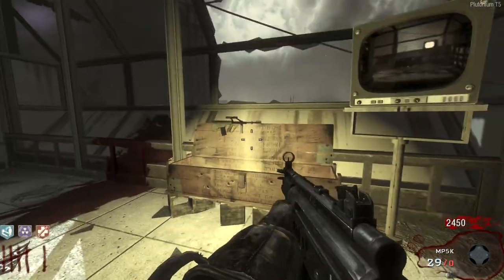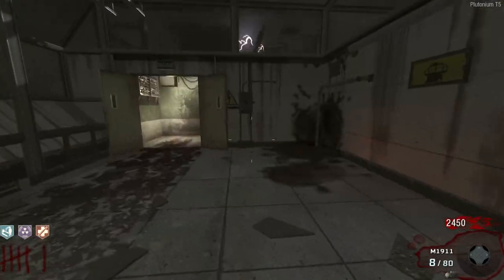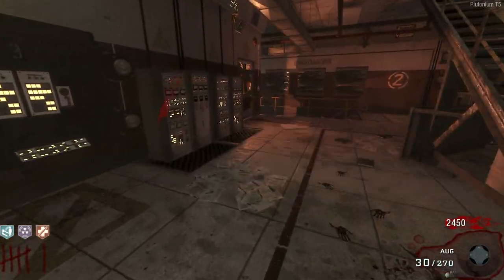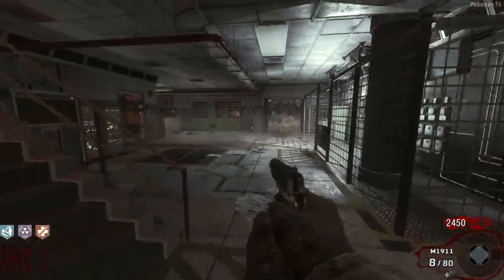So if you get a really good gun, like the AUG, you want to trade out the MP5K, you can keep the 1911. But this is only if you have PhD. If not, you can absolutely swap it out. But for the purpose of this particular gameplay, since we have PhD, we'll keep it.